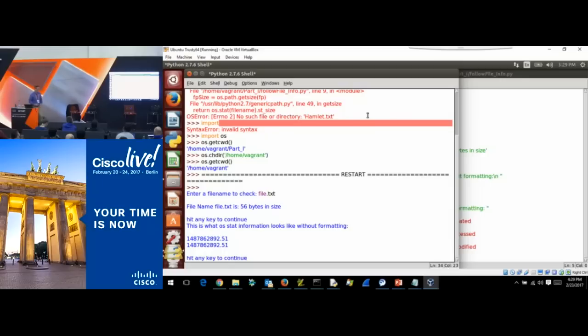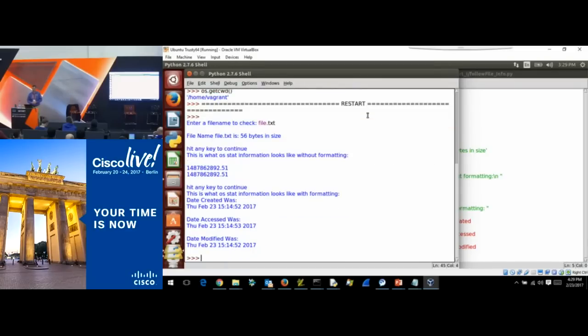There you go. Immediately went out, pulled in the size of the file in terms of bytes, and then gave me a timestamp. It's unintelligible, right? Well, that's where those time modules come in. What we're doing here is converting them into human-readable stuff, very valuable stuff. This is how you find out when it was last accessed, who modified it, right? When it was created, right? So part of the critical thing is to find out who's been messing with my stuff.